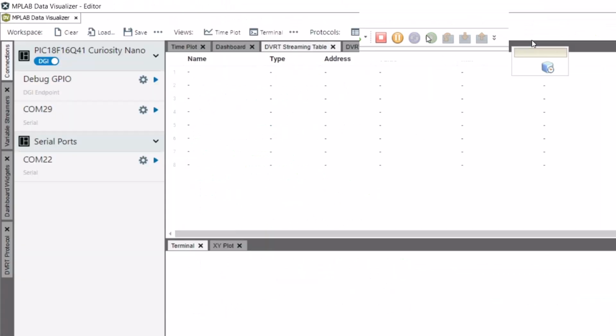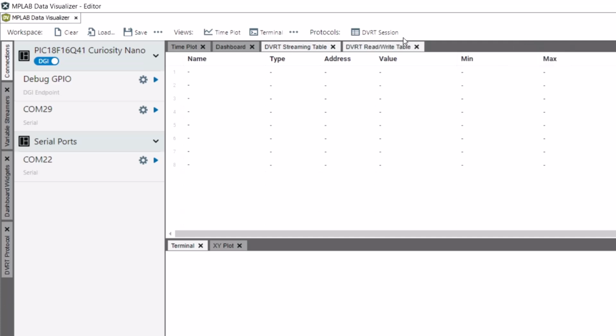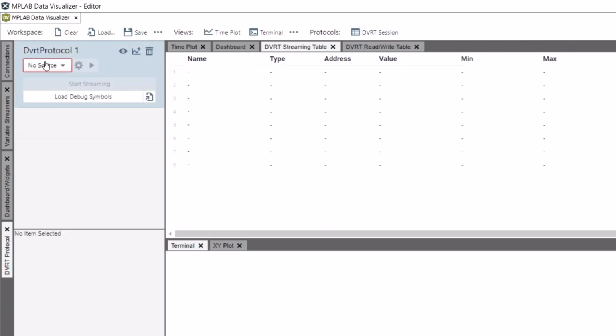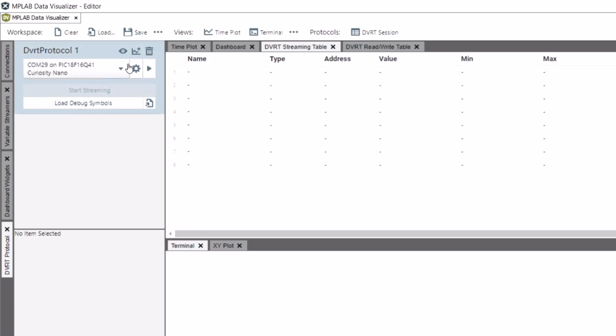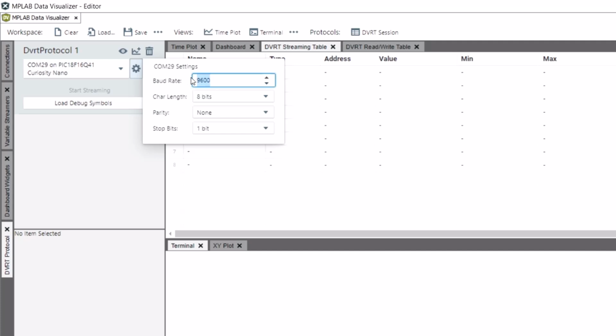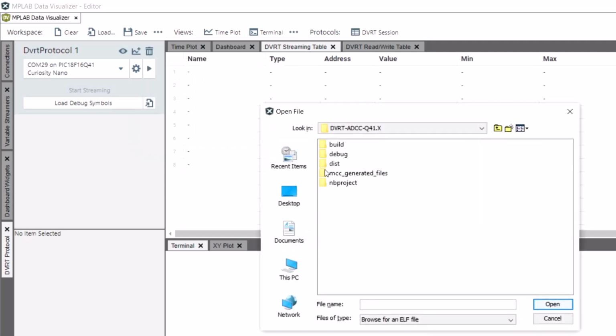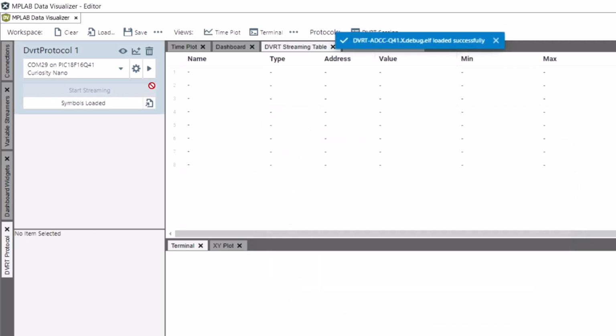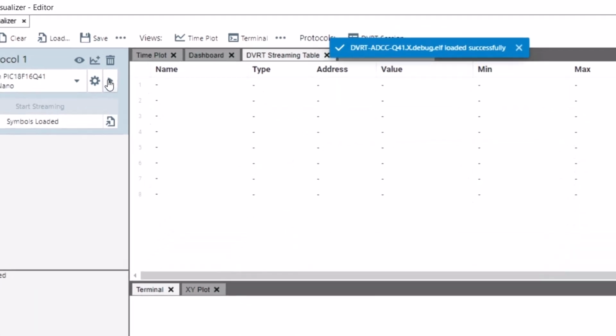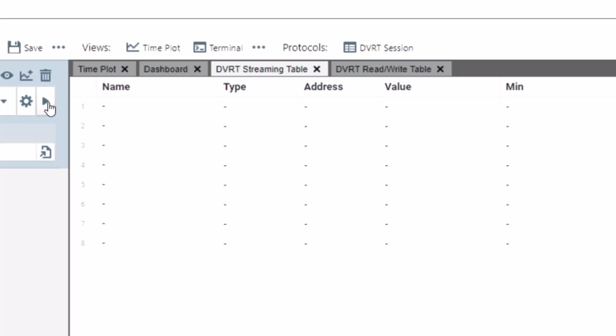So opening the data visualizer, go to a DVRT session, and on the COM port select 115200 and load debug symbols: distribution, default, debug, and the debug.elf. If we open and push play here on the data visualizer, no news is good news here, and we get this running.